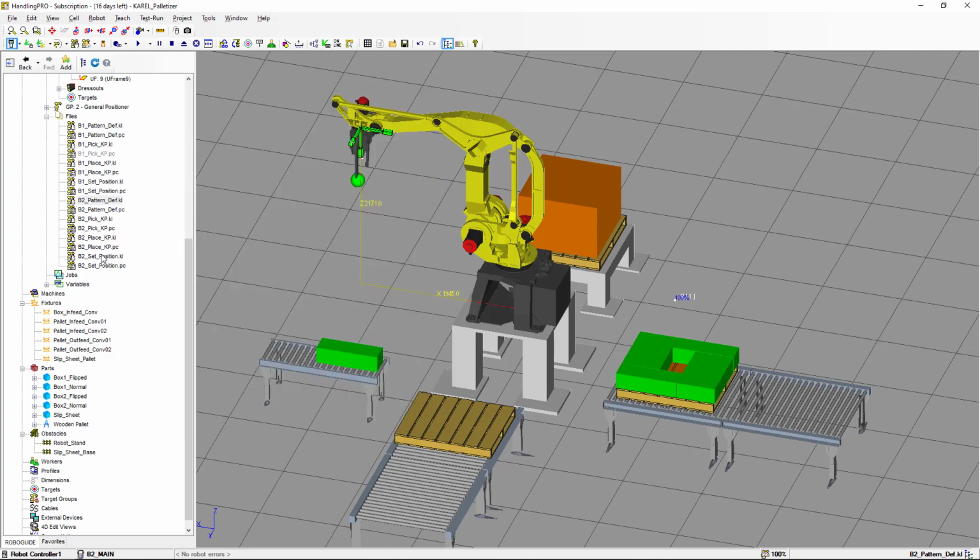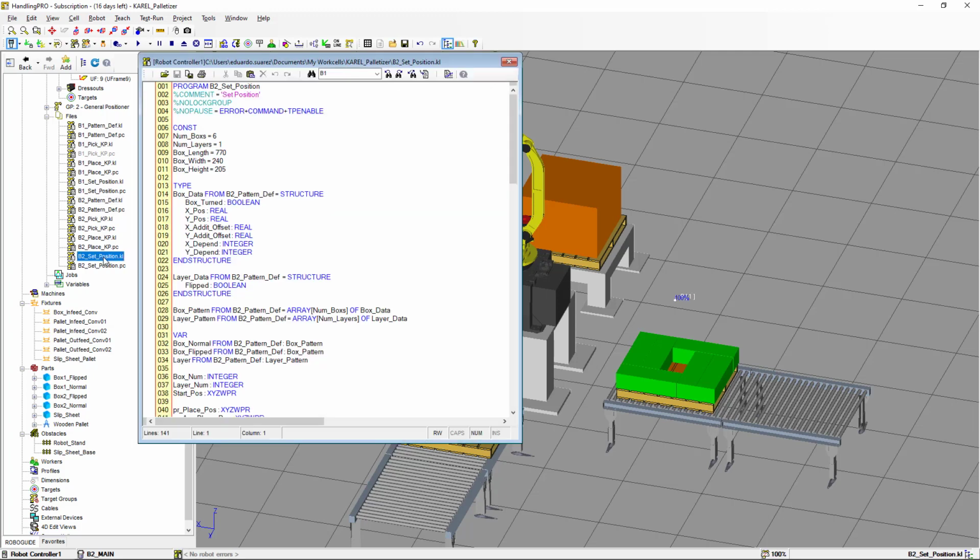I have the B2 set position. Again, this is going to be a copy of the B1 set position. I'm renaming the file. I'm going to change the number of boxes to 6. I'm going to change the box length to 770 millimeters.